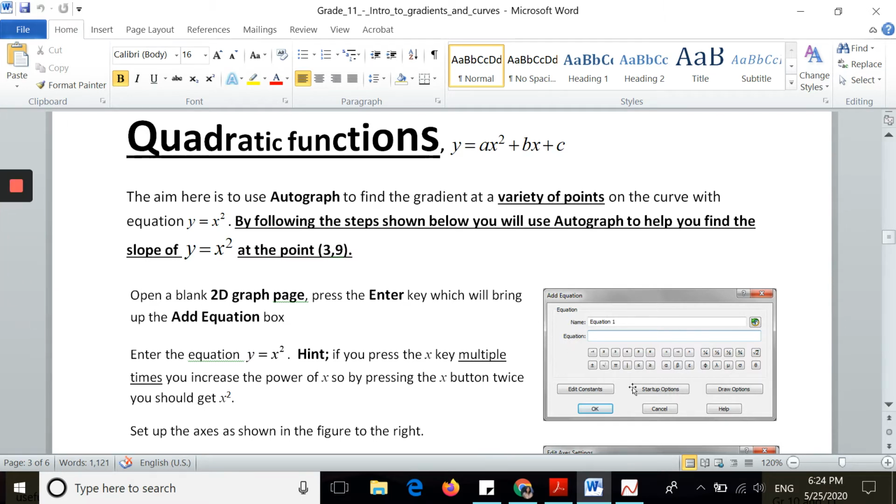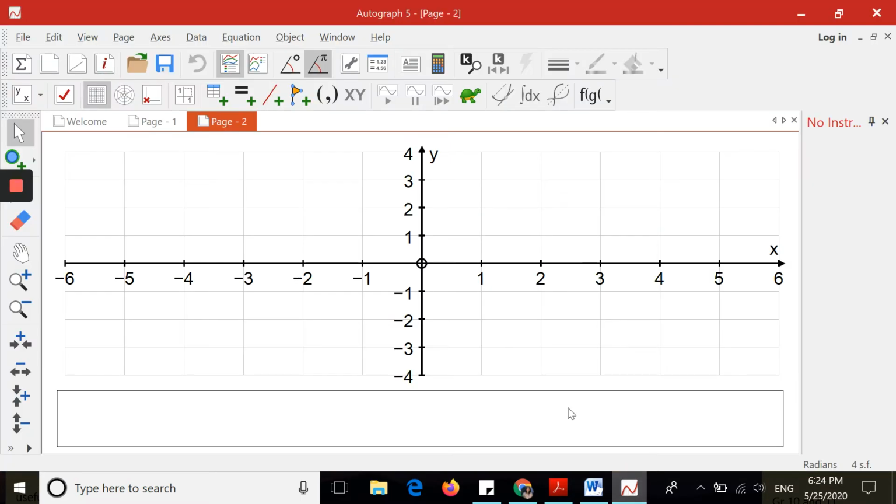But now what I'm going to do is use Autograph to do this. And pay attention, I may not be able to make a table, but maybe I will be. So make sure that when I ask you to make a table, you do that. And then at some point again, you need to go back and review everything and put things in order.